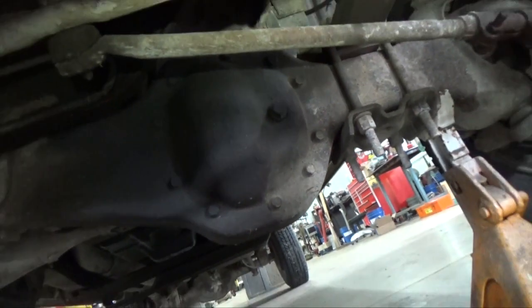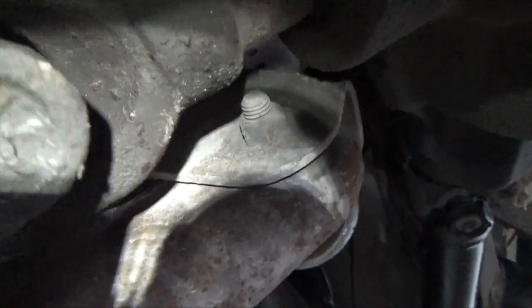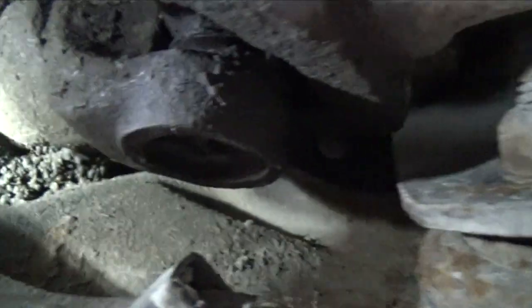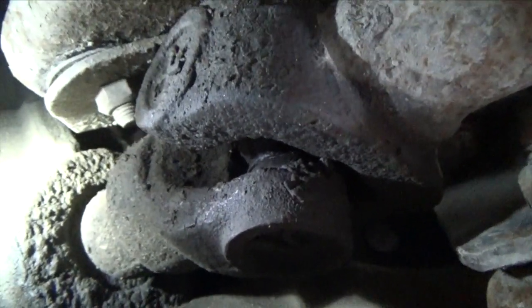Okay, we're heading underneath the truck and right here is your front differential. We're going to be working right beside it — this is the U-joint that's out. We can see it's lost its needle bearings, so there's a lot of free play. That's a tough one because in order to get it out, this shaft right here goes into that differential, and the only way to get the c-clip off is to pull that differential away from the front cover. So what we're going to do is use the Tiger Tool number 10105 puller and do this in place.